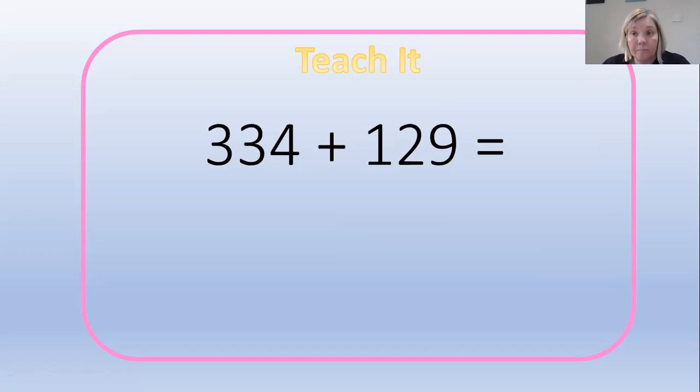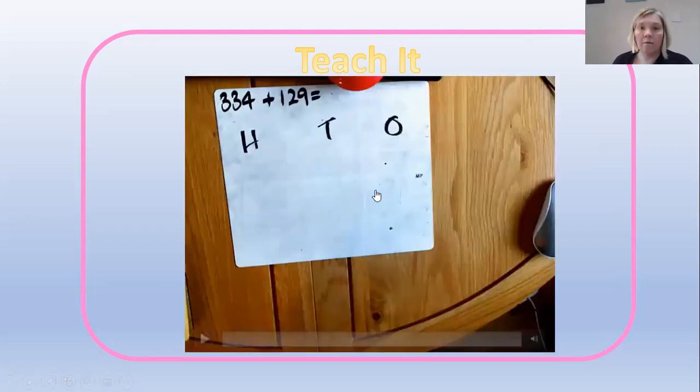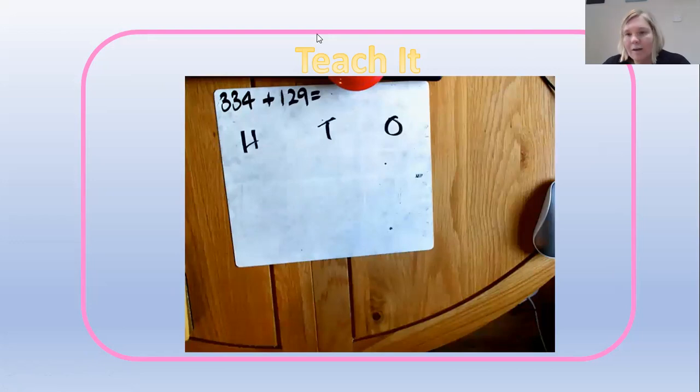So the first thing we are going to do is work this calculation out using concrete material. So you're at home, let's see if you can be really inventive. We're going to have a go at doing this with our concrete material. Now, I didn't have very much space because I had to use the visualizer to show you. It starts off not too bad, but when we get into even greater numbers, it gets a little bit squished. But you guys will have lots more room to do this. You can do it on the carpet, you could do it on the floor, anywhere. I've only squished this up so that you can see it all properly.